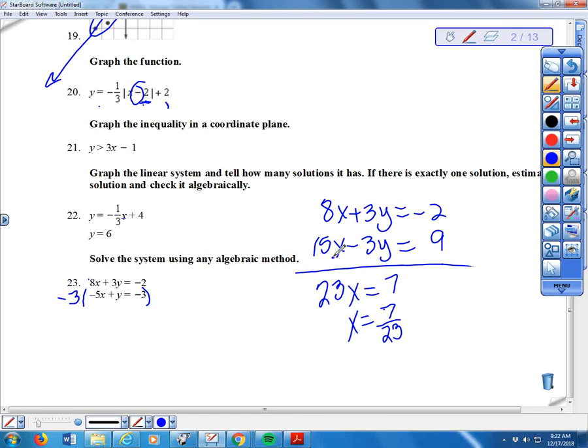Okay, so 7/23, and then how do I find what y is? Plug that back into one of these. I'm just going to plug it in here. Negative 5x plus 7/23 equals negative 3. So I could multiply everything by 23. Wait a minute. Mrs. Reader, wouldn't you put x in for x, not for y? Yes, I would. It's just already shaping up to be one of those days.